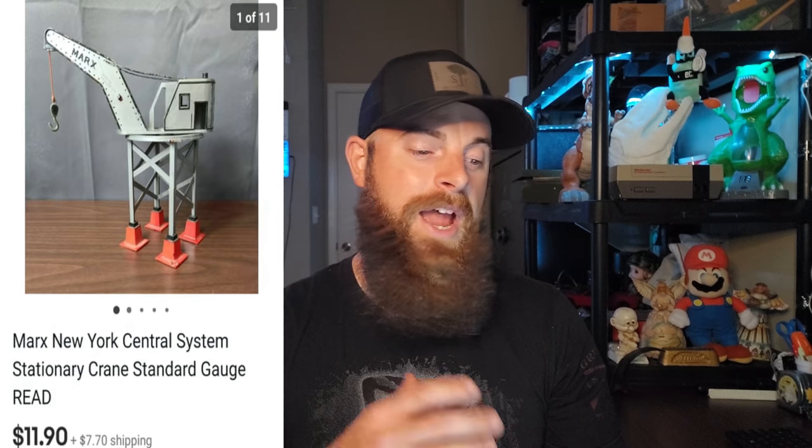I've had this one for a while — it's the Oxy-Acetylene Welder's Handbook, Craftsman 5th Edition with the crown logo. That crown logo is key. It went for $8 and the buyer paid shipping — I have pennies into it, but it did take about six months to sell. Next is a Marklin New York Central System stationary crane from that big auction about a month and a half ago. I have literally a dollar or less into this and it went for $11.90 with the buyer paying shipping.